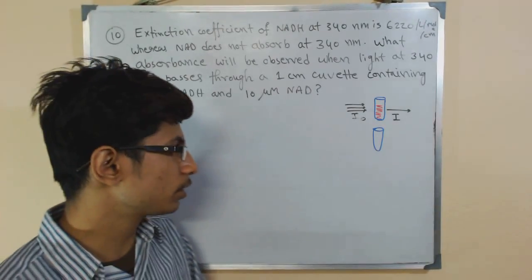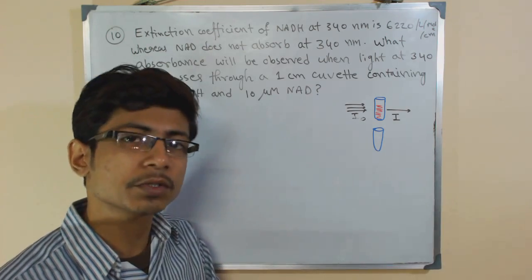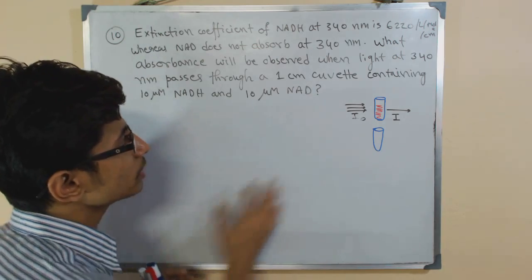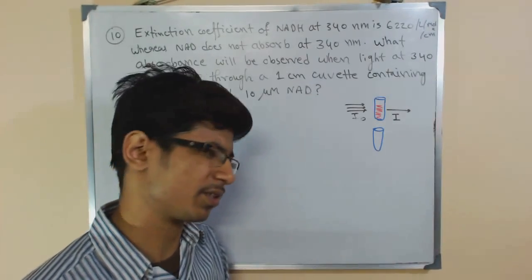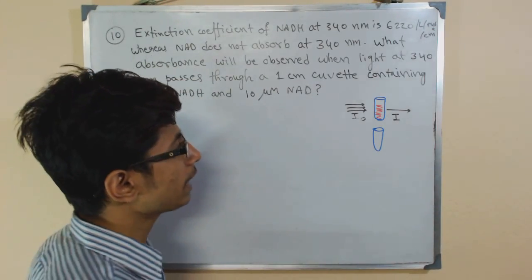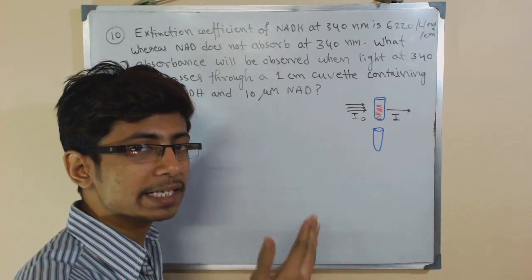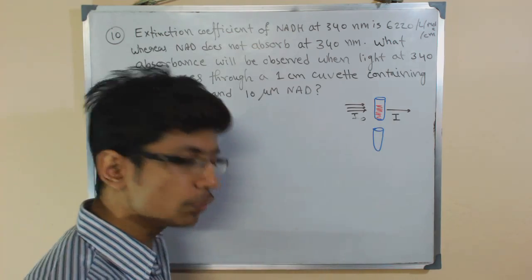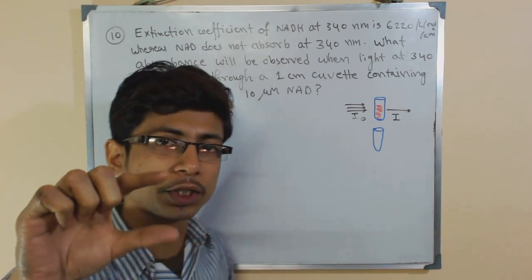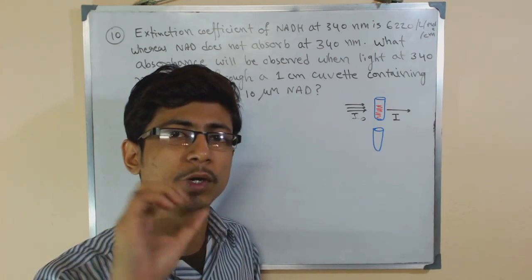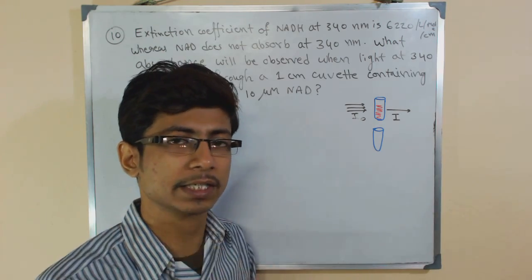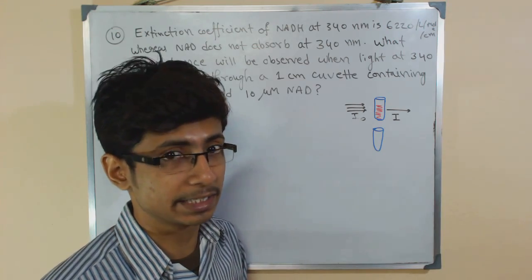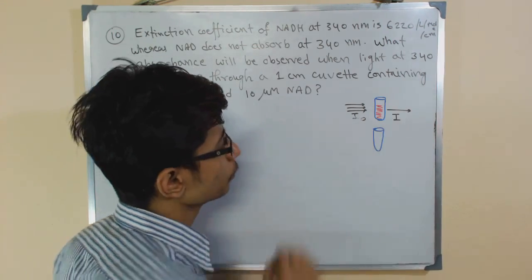If you don't understand by reading once, you need to read it multiple times until you get the message. Now, the important thing about all these problems of Lambert-Beer's law is that you need to find and actually understand what you mean by intensity of light and what you mean by absorbance. A cuvette is a simple small glass tube, fiber tube, or quartz tube — it is a container for the solution you are using to measure the optical density.